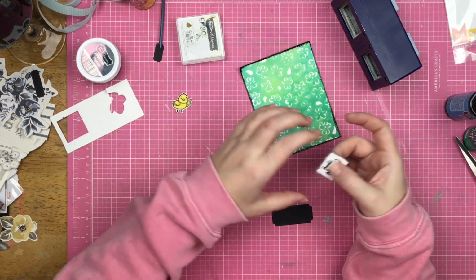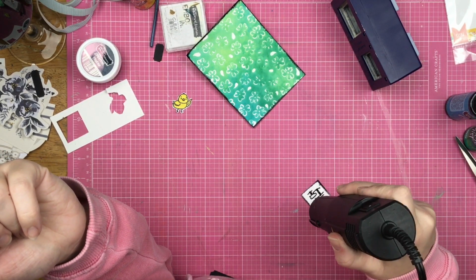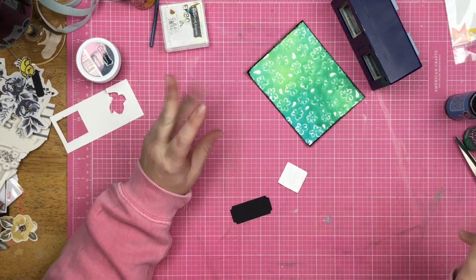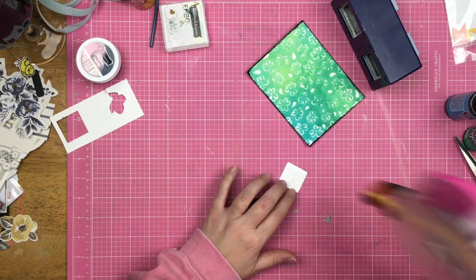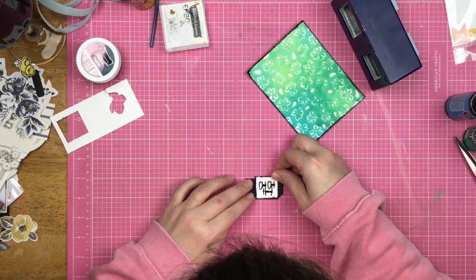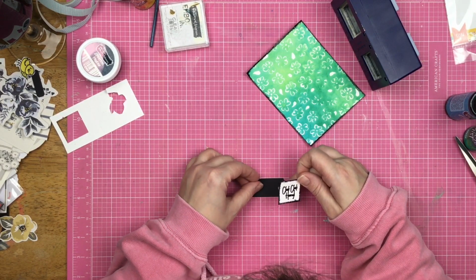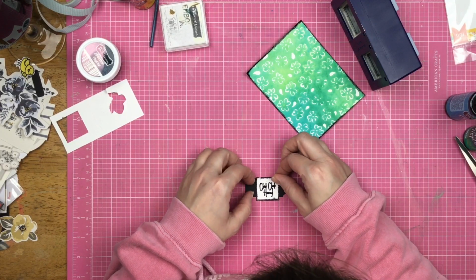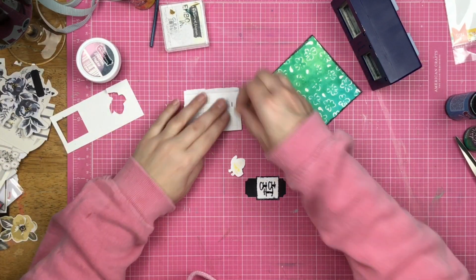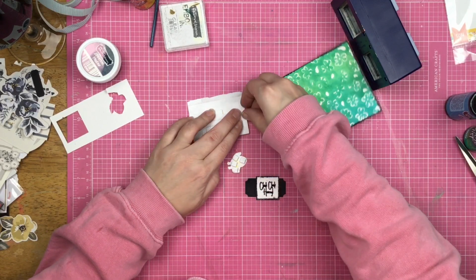And then I'm going to do that same technique that I did with my card, except the little piece is so small that I don't want to hold it in my fingers and burn my fingers all to bits with my heat tool, so I kind of chase it around my mat there. I'm going to go ahead and get that on the label, and then I am going to get my little chick on there as well. Now, one thing I am doing is ensuring that everything was lined up by using my grid mat underneath of the label and underneath of the square.